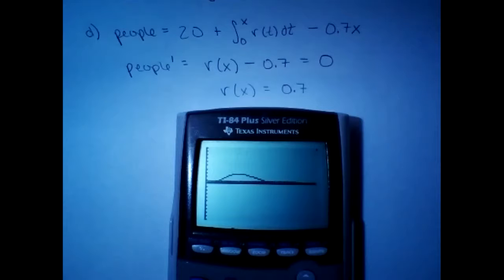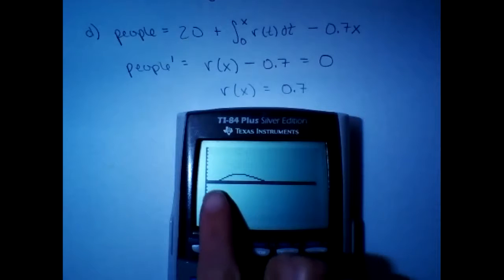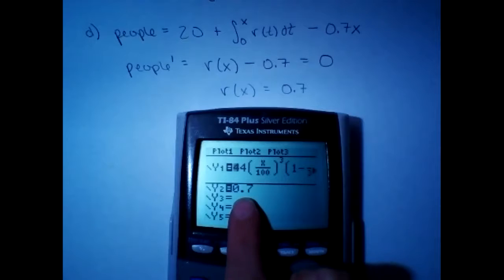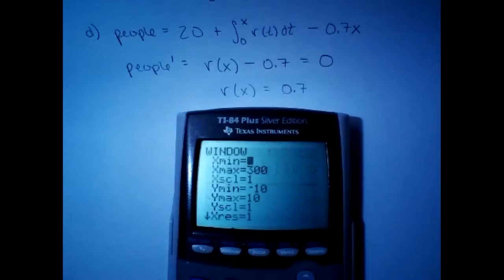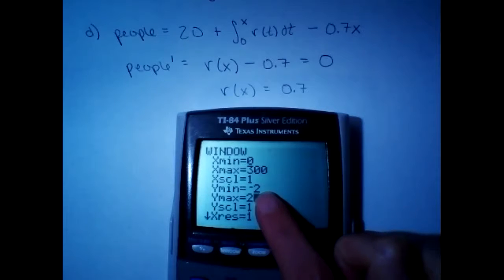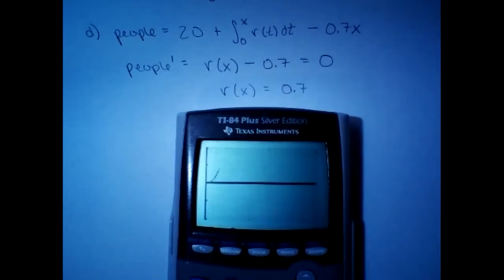Oh, you know what? I am going to need to bring that window in because one of my equations is 0.7. That's going to be really teensy tiny. So actually, let's make this be negative 2 to 2. I wasn't thinking about that. One of the equations was 0.7, so that's going to be real small. You could even make it negative 1 to 1, but it's going to need to be a lot smaller than it was.